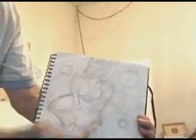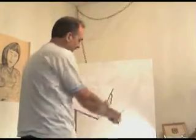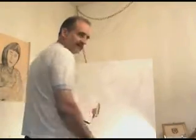And right onto the canvas I start to transfer these directional lines. As you can see, here's the head, and I don't know how clearly you can see it, but there are some directional lines I'm starting to develop right here.